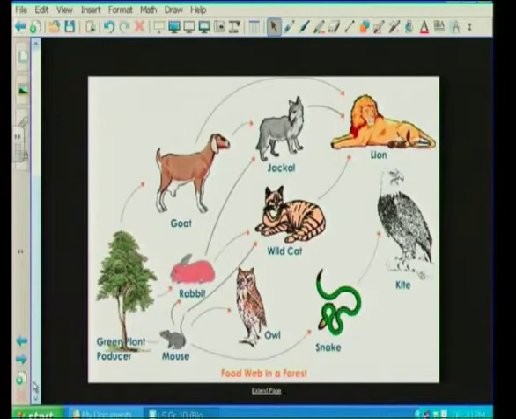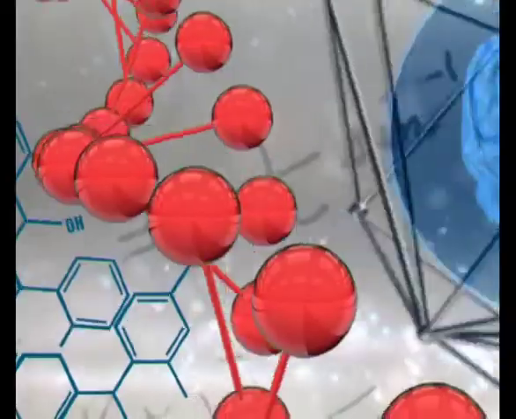All right, now as I said, this is the food web, and if you look at the food web, what do you see? You see producers, you see a lot of consumers, so you see the interaction going on here with all the arrows. The producers are passing on energy, and energy is transferred from one organism to the next. I think let's go for a quick ad break, and then we'll come back and do the detail of the food web.